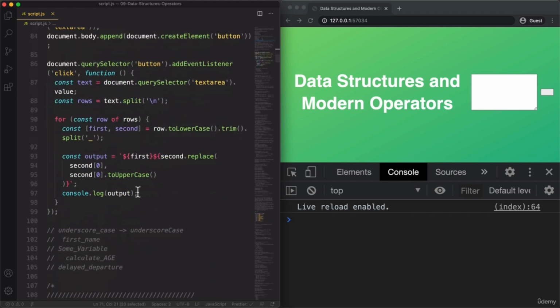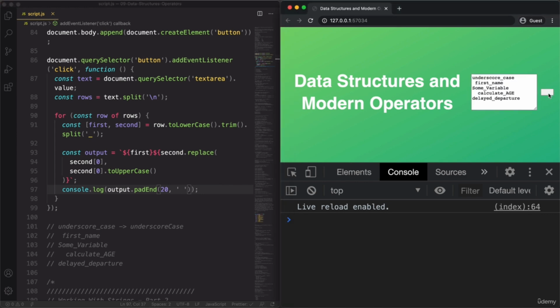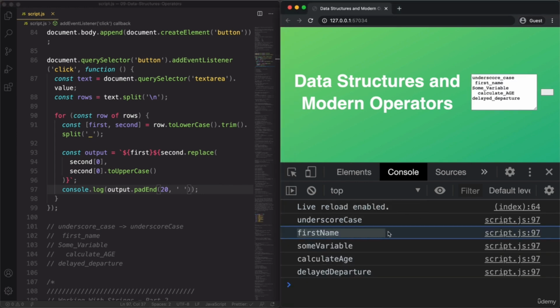Okay, so let's do that here first. So pad end with a length of 20, and the string to pad should be simply an empty string. So let's see, and it will look the same, but as we select, we see that actually now the selection continues, which means that there are indeed some empty spaces there.